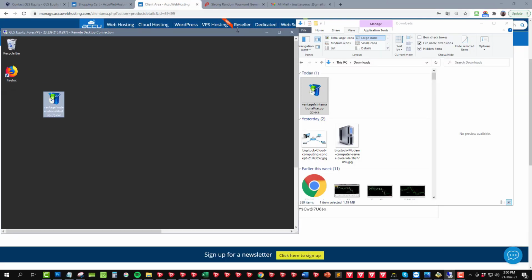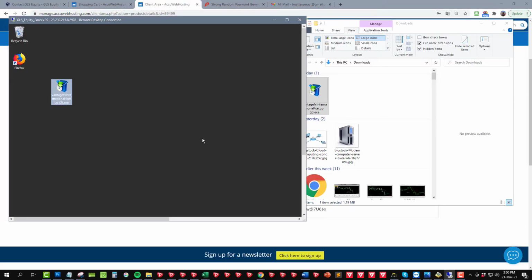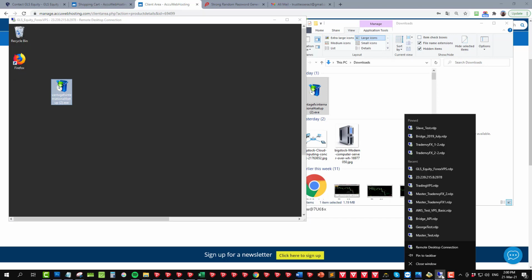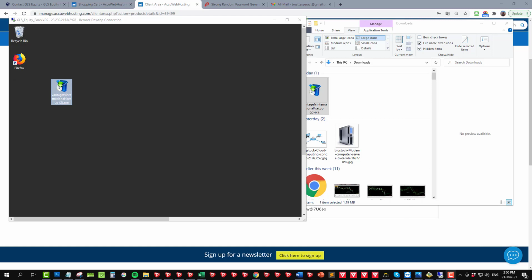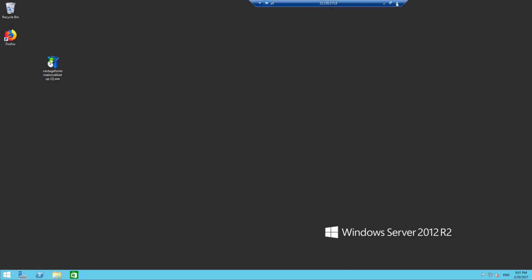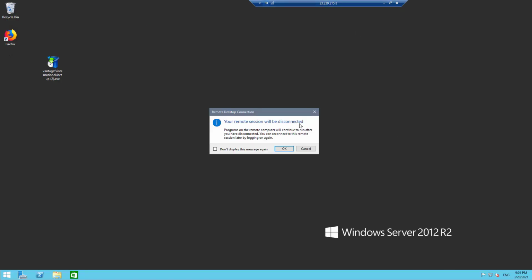The other thing, with this back on our local PC, you can see in the taskbar down here this little icon. That's our remote desktop connection icon. If you right click on that, you can pin it to the taskbar. This is because it's our own PC that we want to make it easy to connect to next time. If it was an internet cafe or a friend's, we wouldn't do this, but in this scenario we are. So we've got a pin down there now. If we close this connection, your remote session will be disconnected.